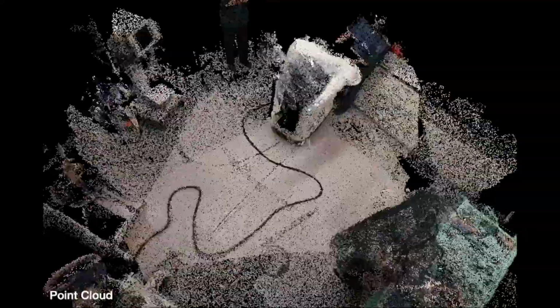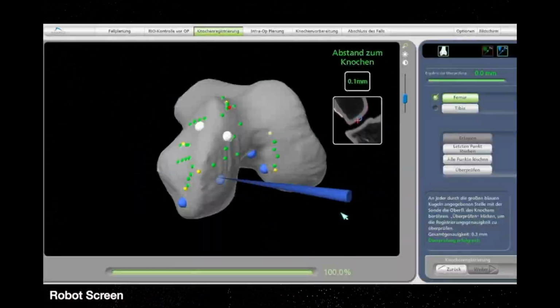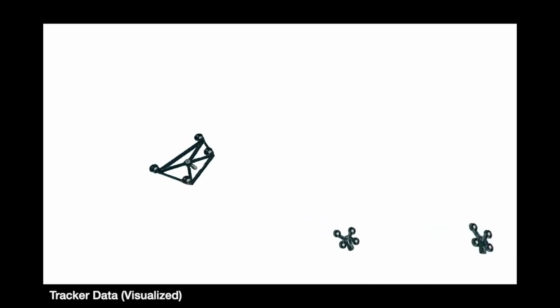In this video, you can see some examples of the angles that we have recorded from, the point cloud, the detailed views, as well as the multimodality aspect, where you see the robot screen visualized here, or the tracker information visualized here.